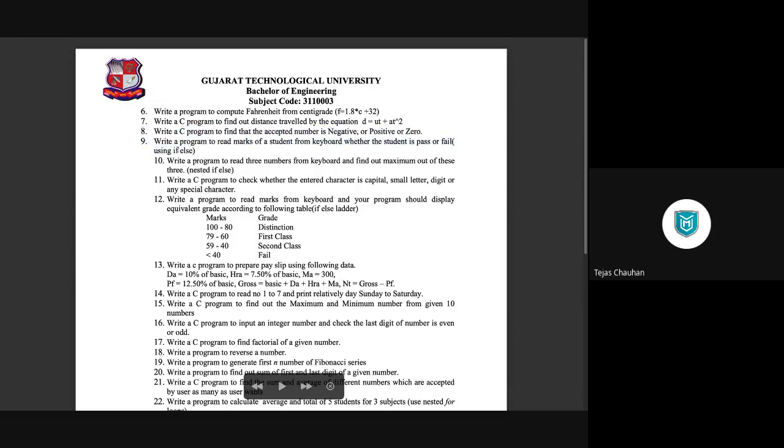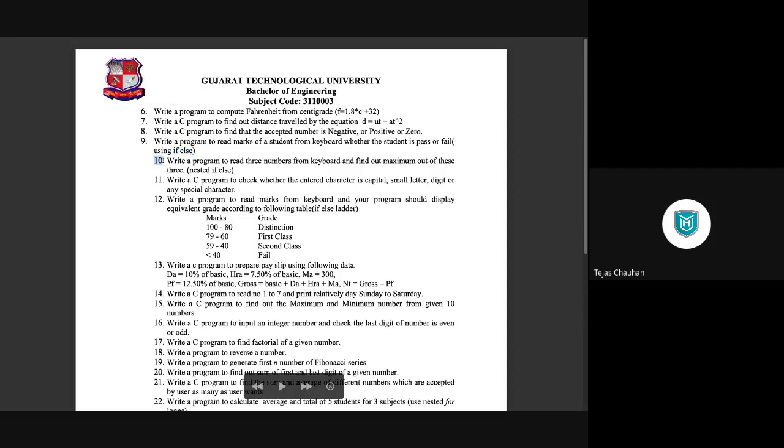Simple. Now if you want to make your program a little bit bigger and somewhat more complex, then what you can do is take 5 different subject marks, make a total, find a percentage, and then based on that percentage value you can print pass or fail. It depends on you what you want. अगर यूजर के पास से डायरेक्ट मार्क्स लेके चेक करना चाहते हो फिर भी चलेगा. If those marks are less than 40, fail, greater than 40, pass. Okay, so the 9th program is using if else.